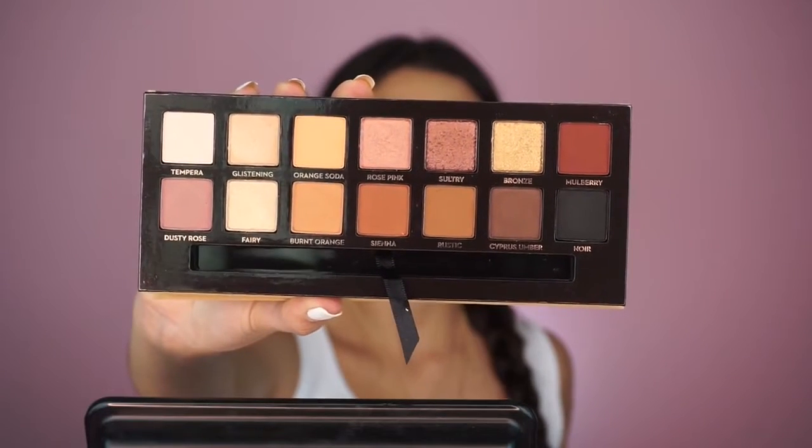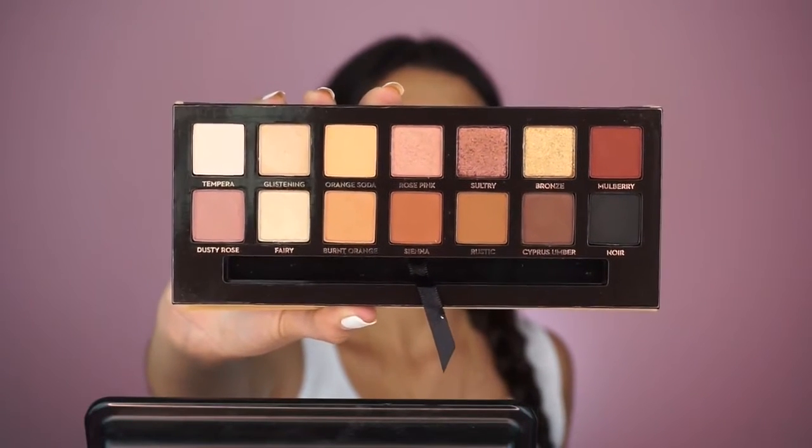As you can see, a lot of the shadows that are in here are not original. They've been in other palettes, which I'm so excited for, because to me, this is just a perfect blend of neutrals. Like, this is a neutral lover's dream. This is the only eyeshadow palette I'm ever gonna bring with me, because first of all, it is so small and compact. This has every single look I could possibly want to go for, whether it's easy, quick, natural, or a full-on neutrals beat.